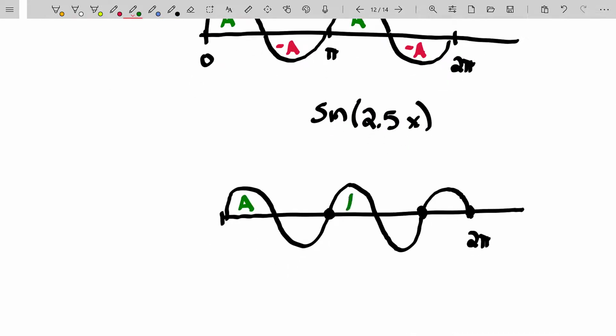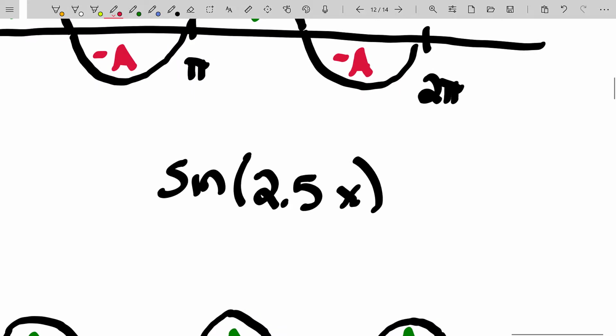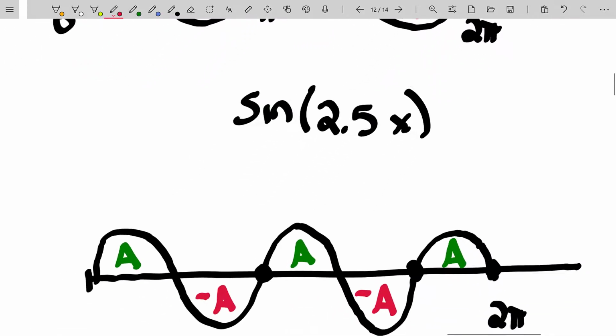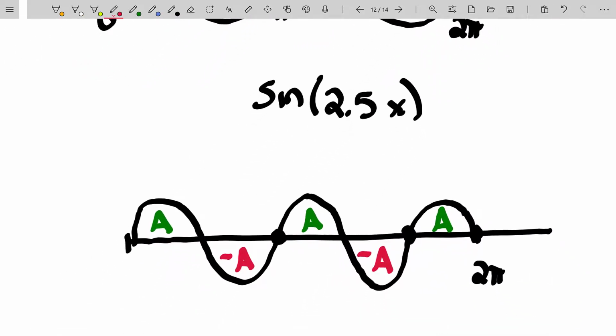This area is the same as this area, is supposed to be the same as that area, and these are the opposite areas. Notice there that all the areas do not cancel out. The first 4 areas do, but the third area is still there. So if it's a non-integer value, then it might be the case that areas don't cancel out. And in fact, it will not be the case that they cancel out, at least between 0 and 2 pi.